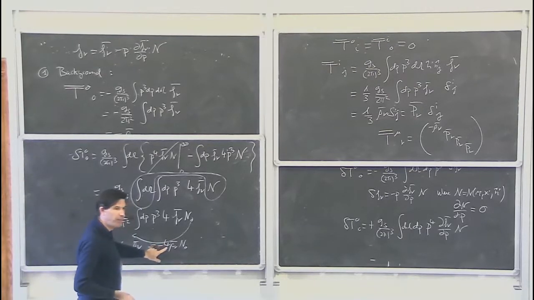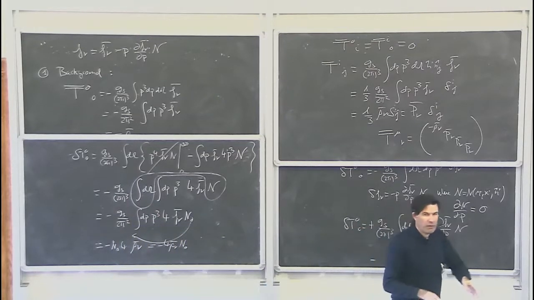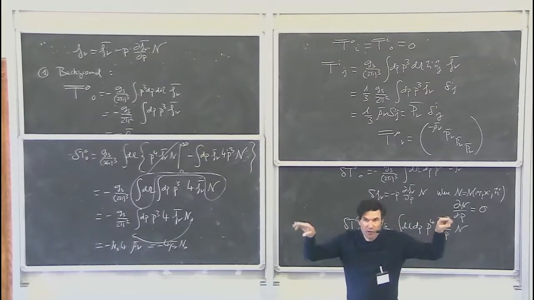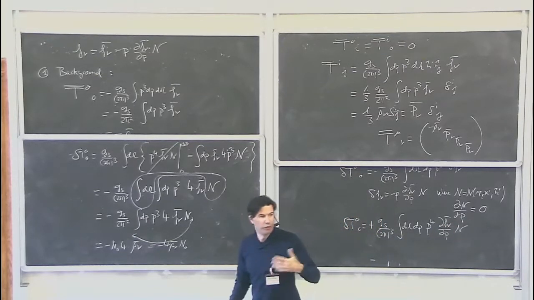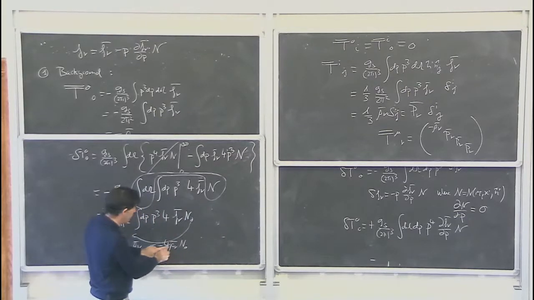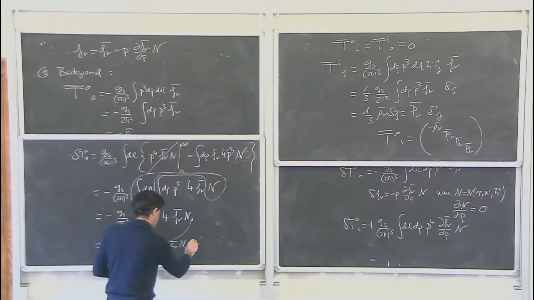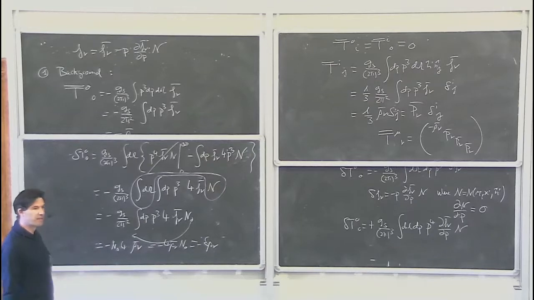And there is a 4 because n naught is effectively a fractional perturbation to the neutrino temperature. Since the energy density goes like T to the 4, to get the perturbation to the energy density you need to take 4 times the perturbation to the temperature. So what we really have here is the perturbation to the neutrino energy density. That makes sense, okay?